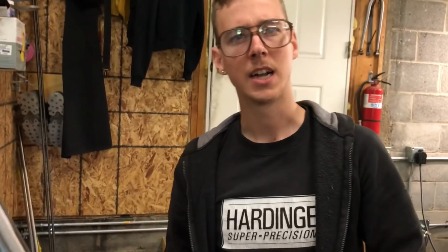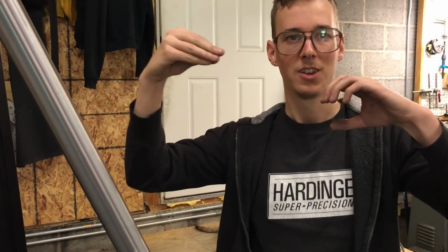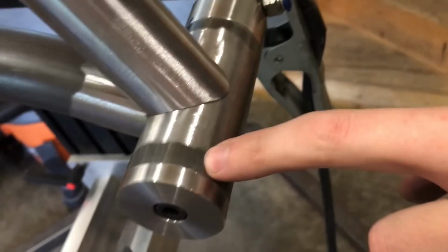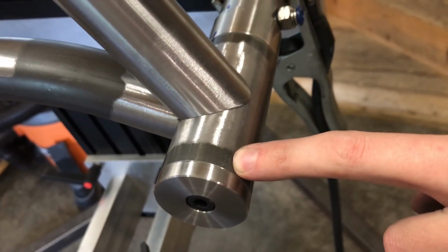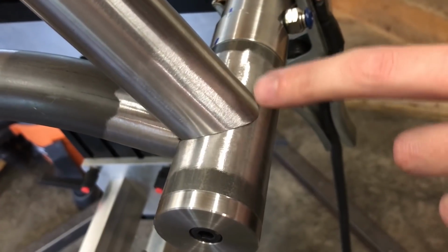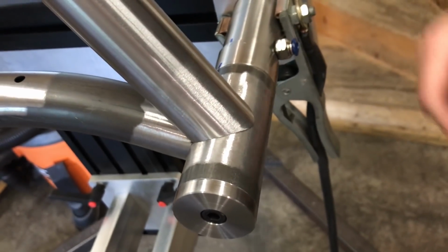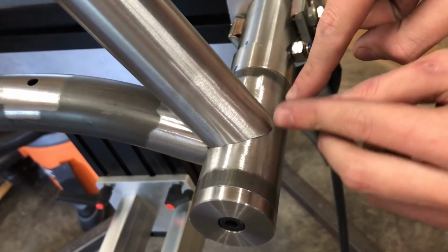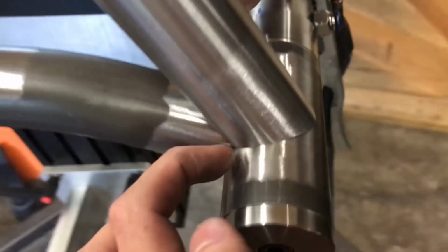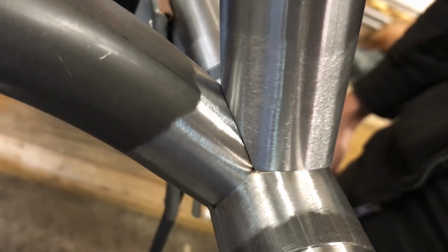I don't know if that logic makes sense, but wherever you have a thin tang coming up against a solid piece like this big heavy shell, the shell is going to absorb a lot of heat before it wants to melt away. I don't need to worry about that unless I really fall asleep at the wheel. But this one wants to melt away and keyhole out, burn through. So I need to be very careful with these little points like here and also back there. Those ones are going to have the same sort of thing, so I need to be careful with how I approach those.